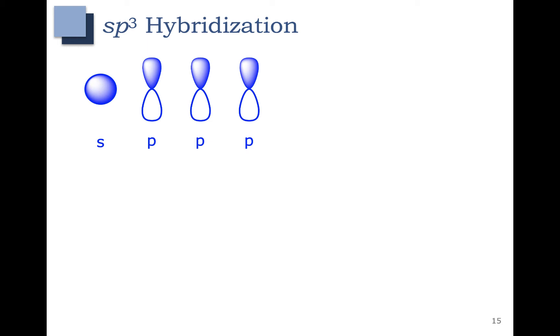In carbon, we have valence electrons from the 2s orbital, and we also have valence electrons in some p orbitals. So we have one s orbital and we have the three p orbitals. And these are not all filled in carbon.